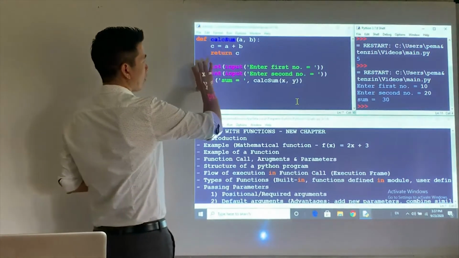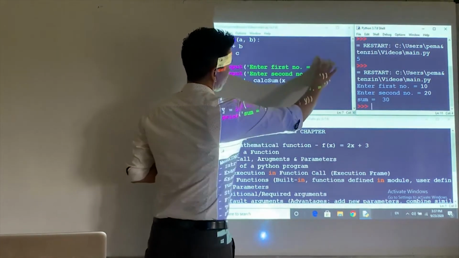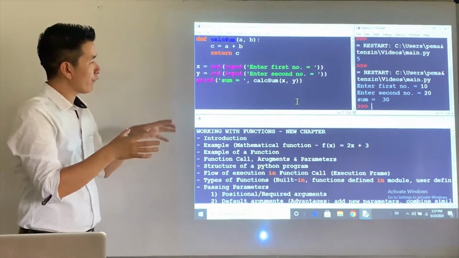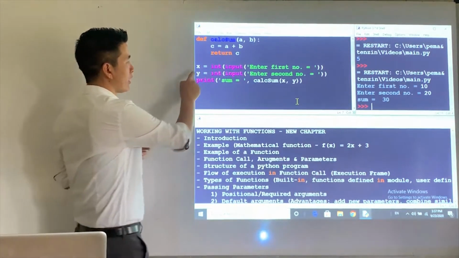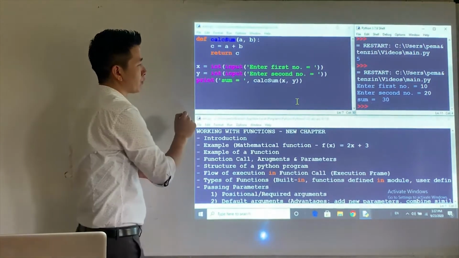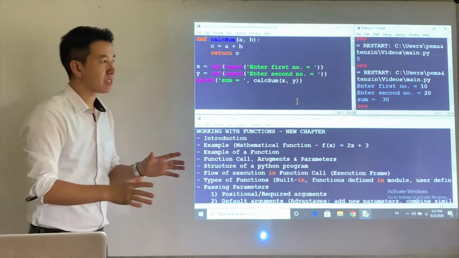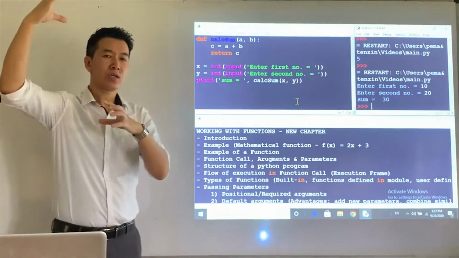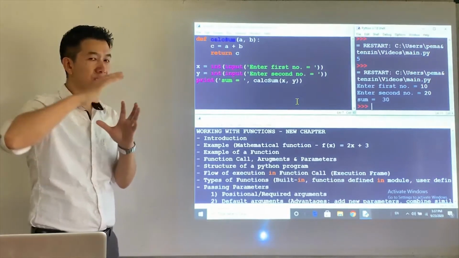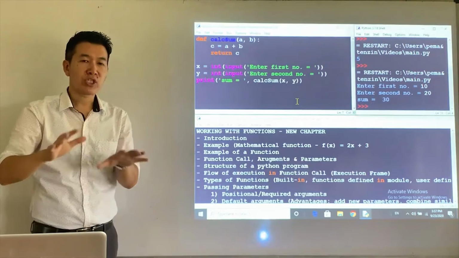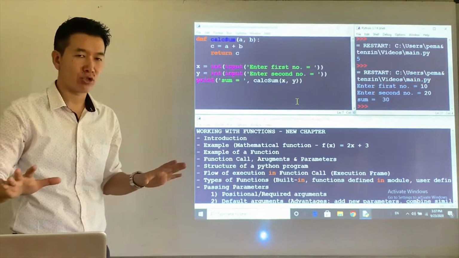Now these particular statements, if you take a closer look, don't have indentation. Generally, function definitions are written at the top, followed by statements which have no indentation.